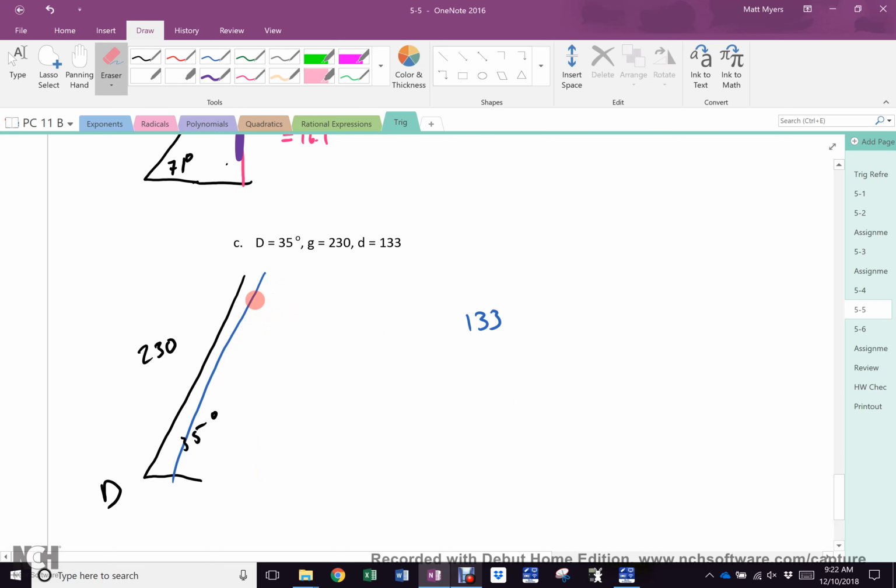How do I find that out? That's why I got to do Q. Q equals what? 230 times sine 35, right? Which is what? 132, yeah? Well, I got 133 to play with. So that is 132. Is that 133 bigger than 132? So can it go straight down? No, because that would make a 4.